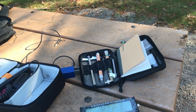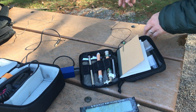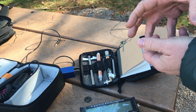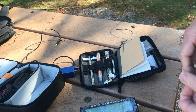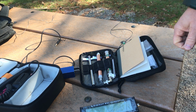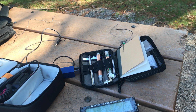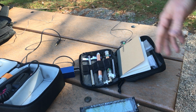I need to pick up the one for, this is my 13 foot one right here. When I wind these, I wind them in a figure eight configuration on my fingers to make it easier to deploy later. They don't tangle as much. One of the negatives is, though, they kind of act like a spring when you have them out. And I really do have to stretch the things out kind of nicely so that they really deploy their full lengths. When they're matching up with the ground, it's not as important as if they were elevated, but still.